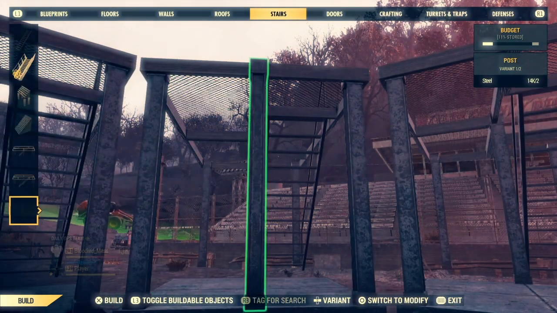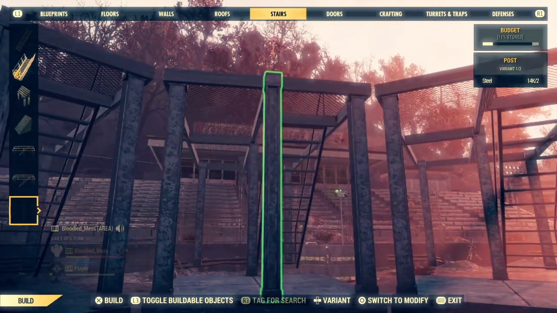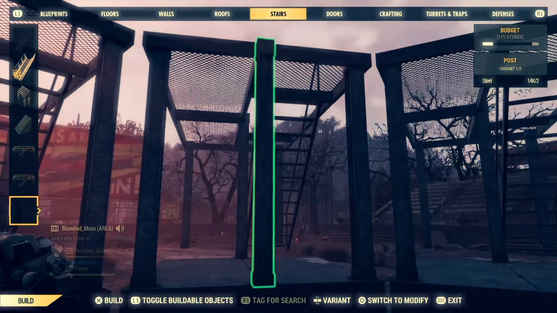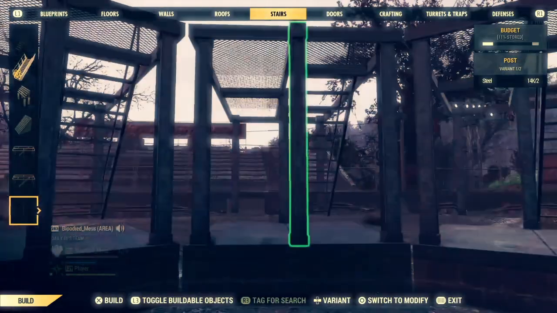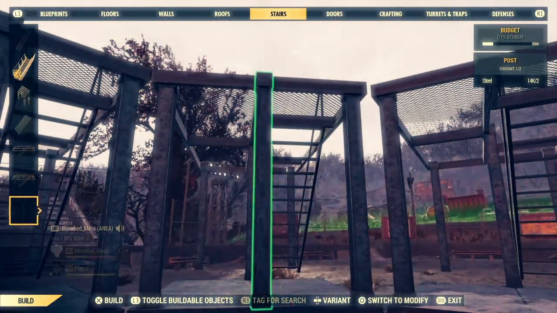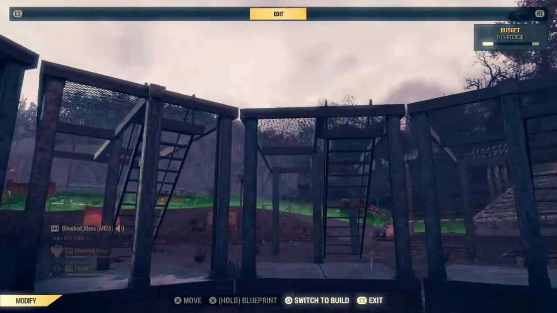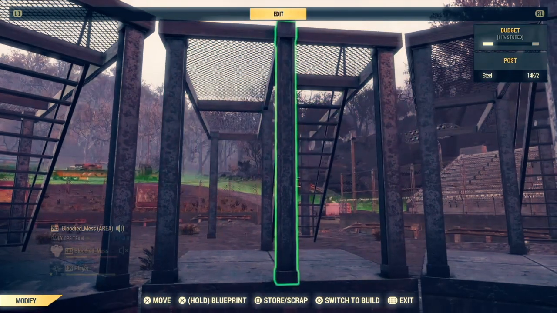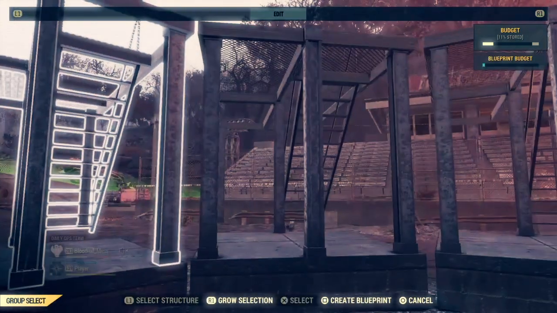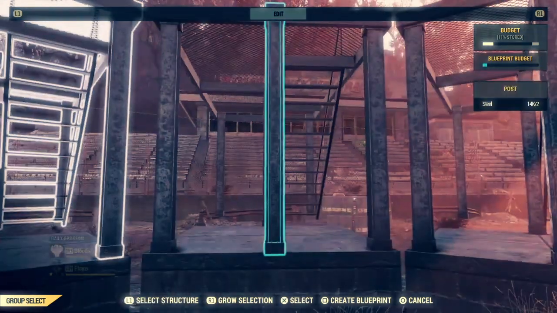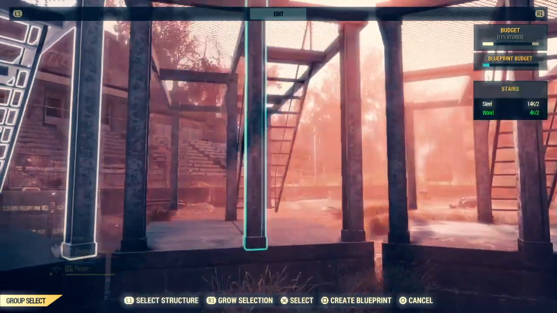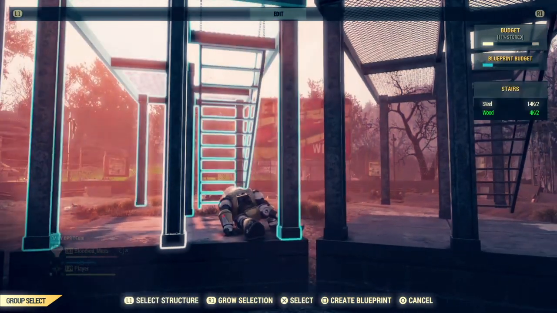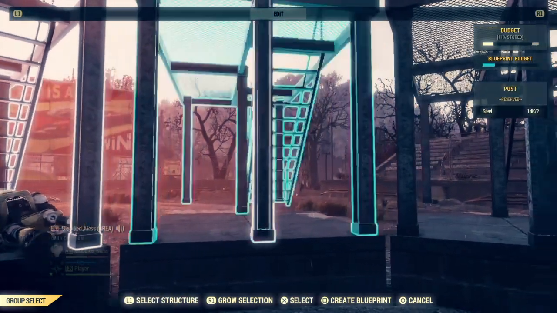It's incredibly simple. Once you have placed them down, you then place a stair post in the center of each of those gantries, like so. Now, once you've placed these, we're going to do the blueprinting thing, because obviously the flip trick works because of blueprinting. The algorithm looks for how to place an object based on an object that shouldn't be there. In this case, the object that shouldn't be there is the stair post, because it's not really meant to be placed in that position on a stair gantry. So go ahead and blueprint all of these.